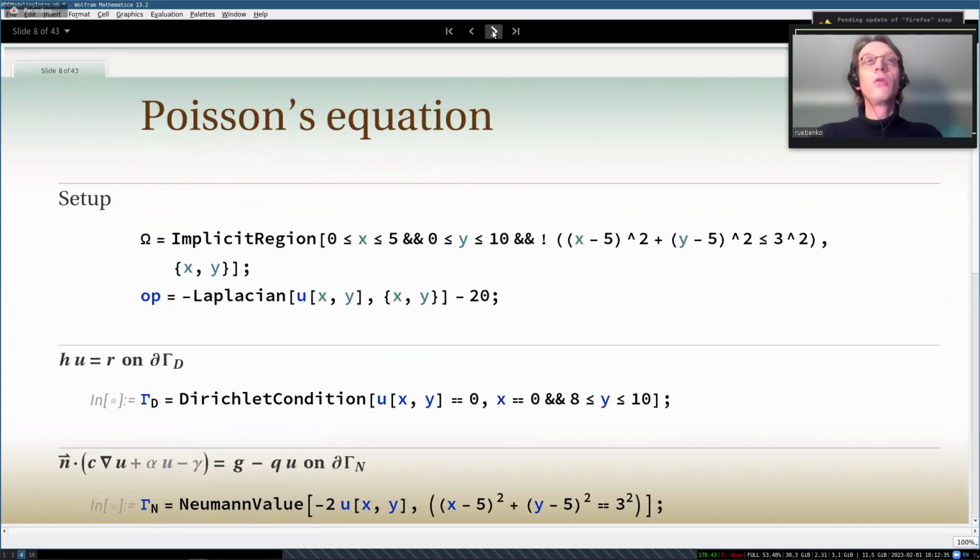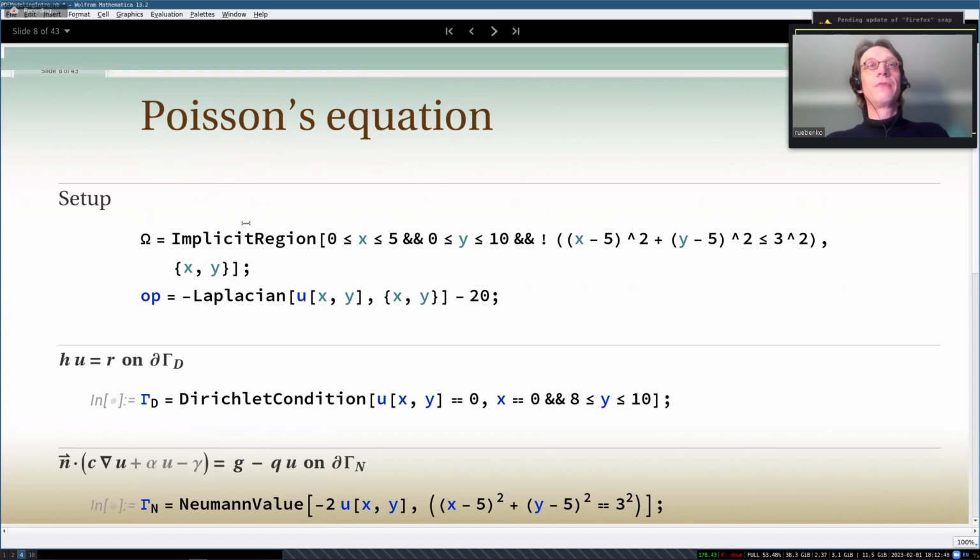The way I specify this region is by calling an implicit region. An implicit region allows you to implicitly specify a geometry. So here we have from 0 to 5 in the x direction and from 0 to 10 in the y direction, but not this part, which is the disk that we've cut out.